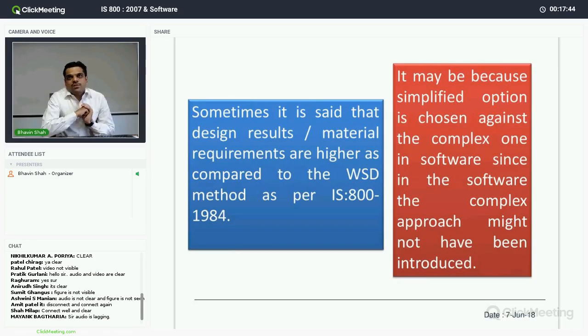It may be because, in my opinion, the simplified option is chosen over the complex option which is available in the code, but the complex approach might not have become part of the software. So while designing the member or structure, the simplified approach will be considered, and because of that, the structure may err on the conservative side.